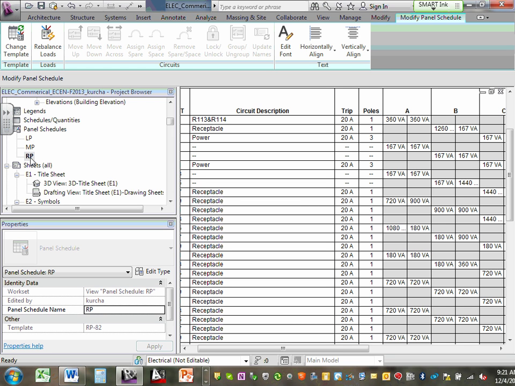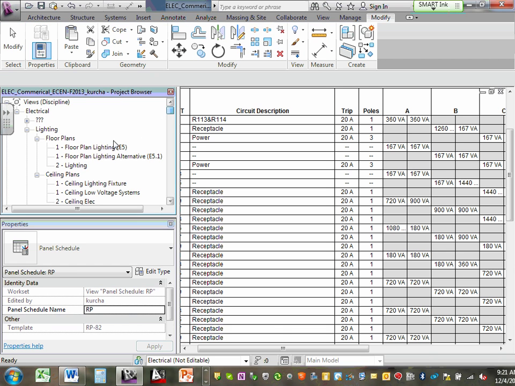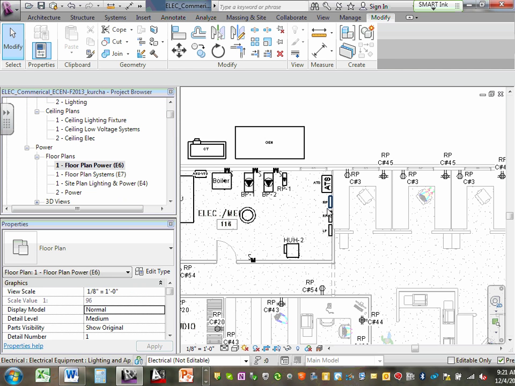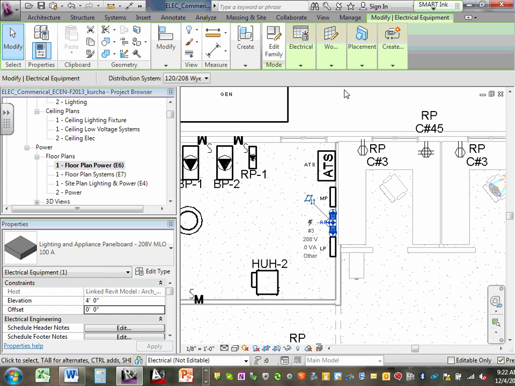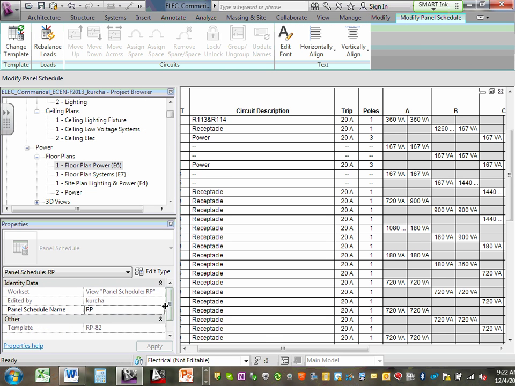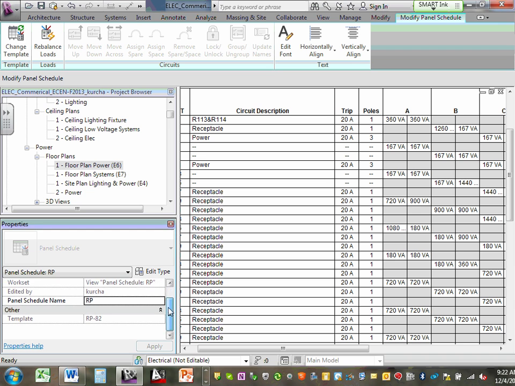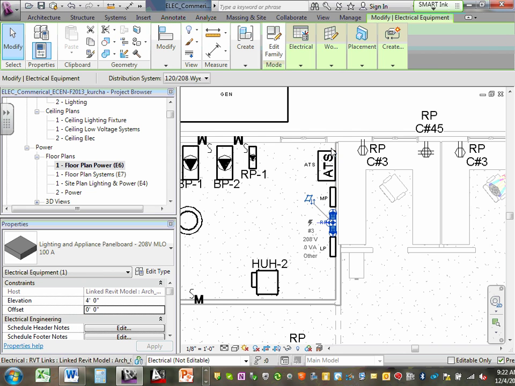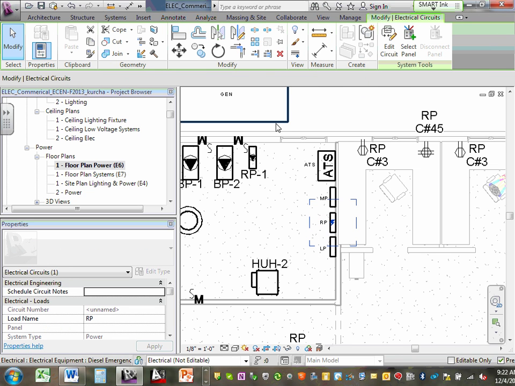Okay. Make sure you power your circuits, power your panel, guys. I don't think he did power his panels. I'm going to show you one little thing here. I'm going to go to the floor plan. Can you guys see the receptacle panel here? Click on the receptacle panel. Edit. No, it's powered. Template 82. Okay. Receptacle panel. Can you guys see when you click on power? Click on power. I'm going to power the receptacle panel.